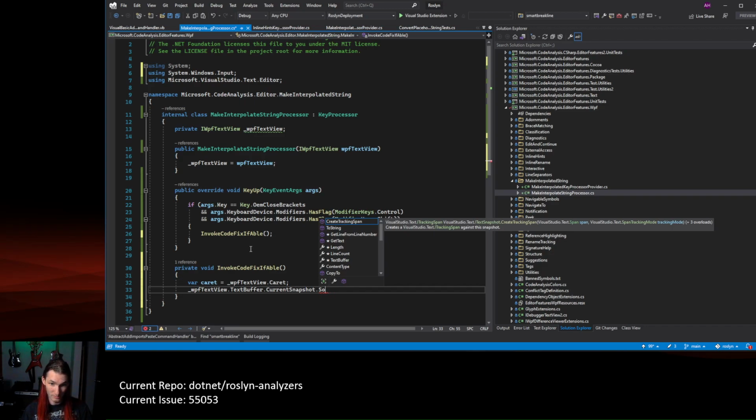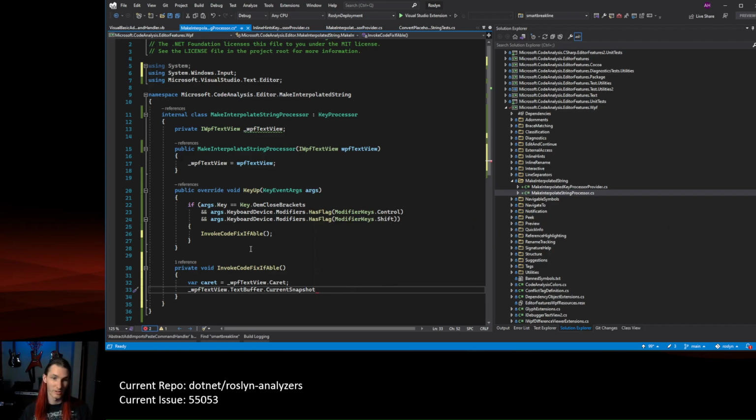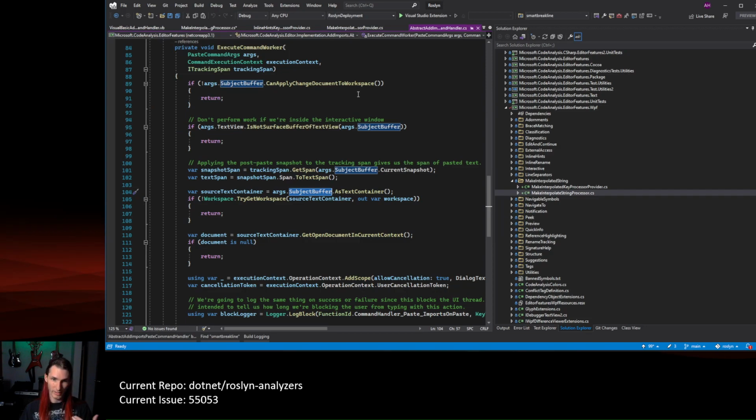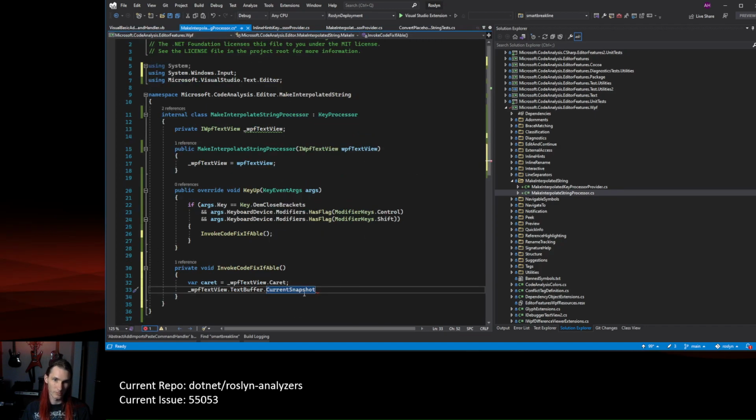Failing on stream right now. If anybody knows how to do this, now's the time to speak up. I never know how to abstract between our types in Roslyn and the types in Visual Studio, which are the actual editor types. So the source container comes from a subject buffer, which is just a text buffer. Okay, that's what I was missing.